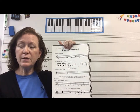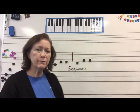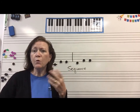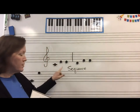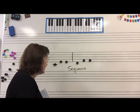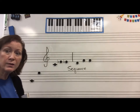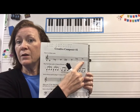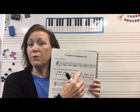And our assignment for this week is simply to write 2 or 3 motifs. What is a motif? This is a motif. Just a short little segment of music that we're going to then build upon to write our song. So instead of doing do, mi, mi, if I were doing a blues song, I could use do, me, me, and put flat signs next to my mi's, and that would be a blues motif. Do, me, me instead of do, mi, mi. I could also just pick 2 or 3 notes from the top. Do, te, so, so, te, do. That would be a motif with a reverse pattern.